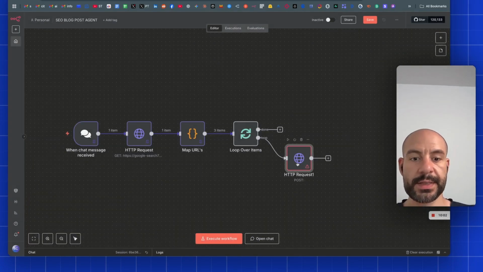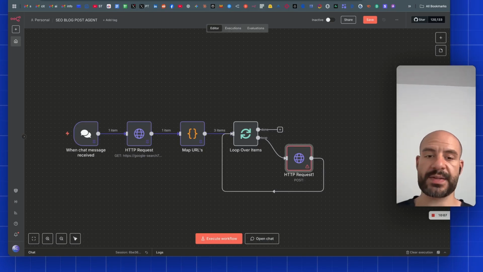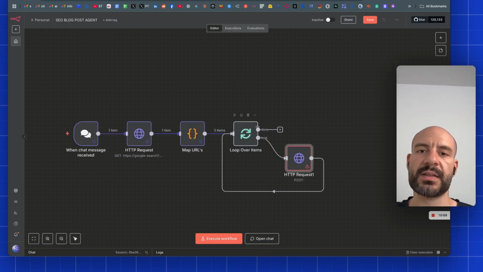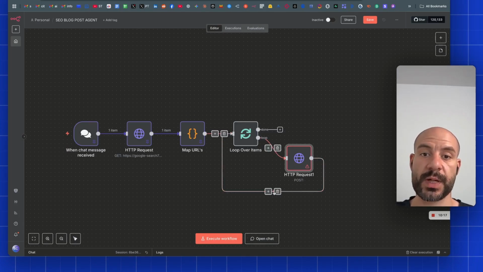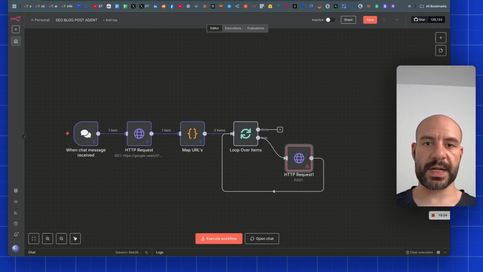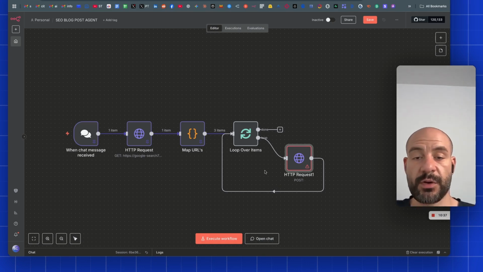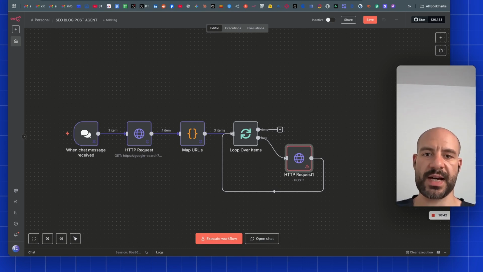Now, here's the issue. I made a video in the past where I built this SEO system, or a simpler version of it, to go through all 3 URLs and scrape their content. But that just works if it's a static page. If one of those URLs is dynamically loaded, so it takes a little bit of time, and if you're a programmer, you know what it means. If it's a dynamically loaded page, it will break. So for that, I will show you how to build a more advanced system, right?